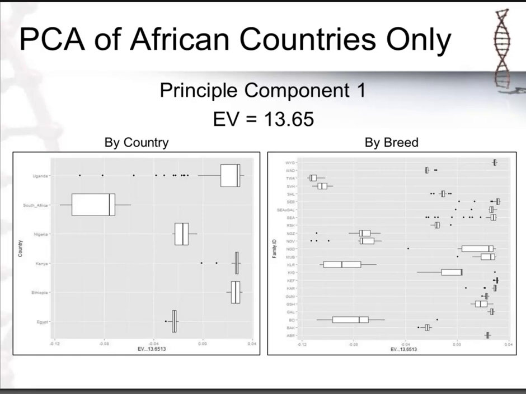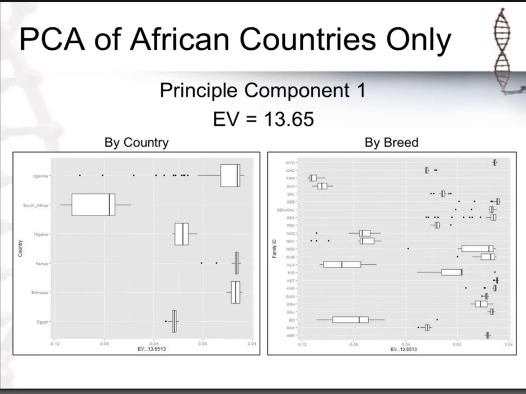So it's just different ways to look at it. To me, in this particular case, I can say PC1 seems to really be differentiating South Africa versus all the other countries. So it's the goats from South Africa versus the other countries. Whereas by breed, if I look at that one, I have to say that these are broken down into 3-letter abbreviations most of the time. I can see that there's a unique breed right at the top, the TWA and the SVH. So that's the Tankwa and the Savannah breeds. And I can say, well, those are two breeds that are definitely being segregated, along with the other ones on the left that are being segregated by PC1.